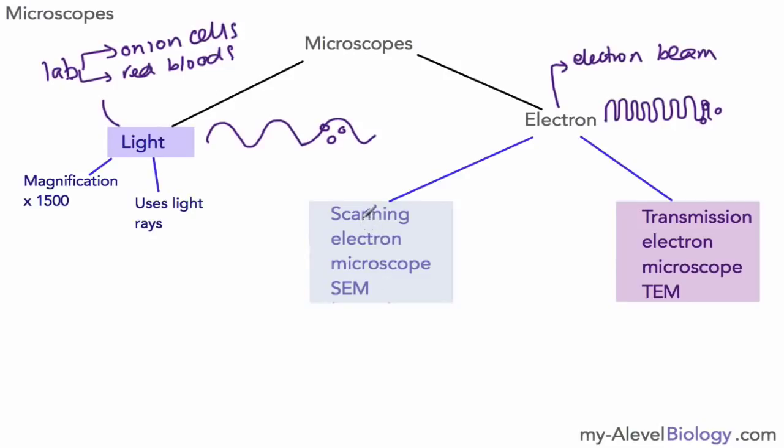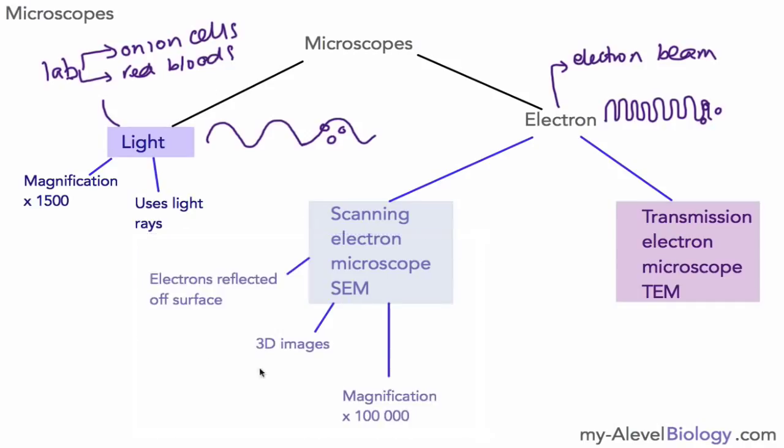The two types of microscope we tend to look at are the scanning electron microscope and the transmission electron microscope. And there are a couple of details you need to know about both of those. With our scanning electron microscope, or our SEM, we have electrons that are reflected off the surface of an object. That gives us a 3D image, and we can work with magnifications of around 100,000 times. So objects look about 100,000 times bigger than they actually are in real life. The good advantage for this is, obviously, we get a 3D image. Sometimes we add color to make images look a bit clearer, but that's our SEM.